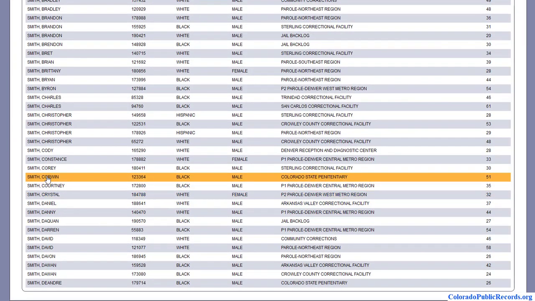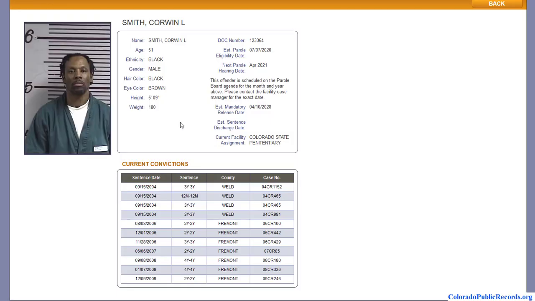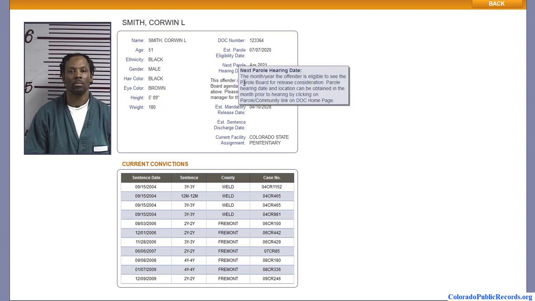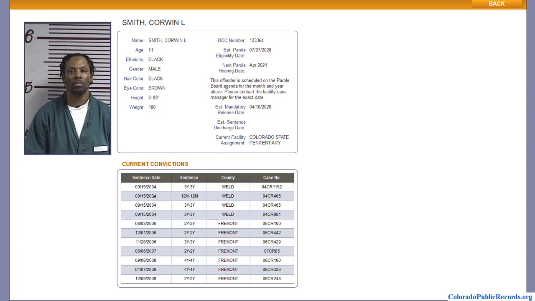And these are typically, like I said, your more serious criminal offenses. If you make it in this database, you're doing probably more than 12 months in prison. So again, you've got personal information, some dates here, and then the current convictions. And it looks like this individual has been in and out since 2004, 2006, 7, 8, and then 9 again. So you have quite a few different convictions here, and there is actually a case number for each one. So if you wanted to look it up, you have the actual case number here as well.